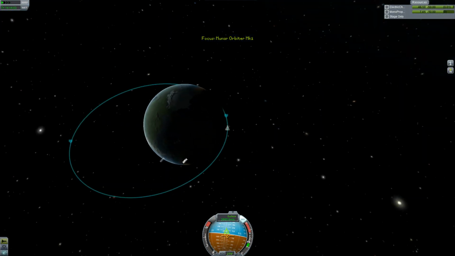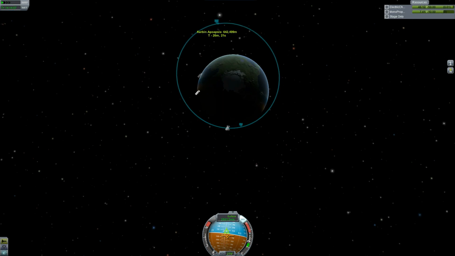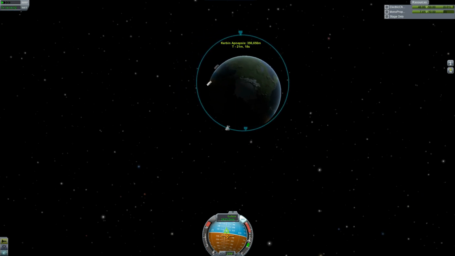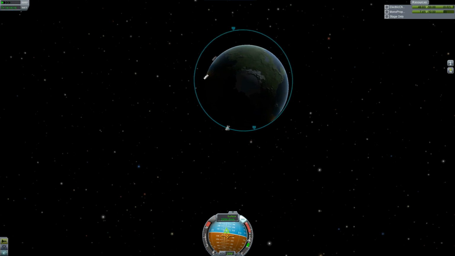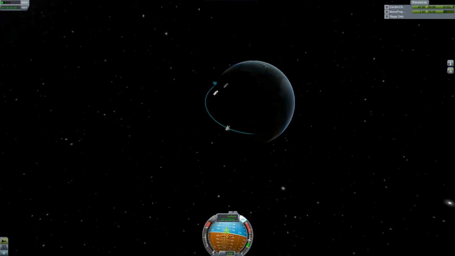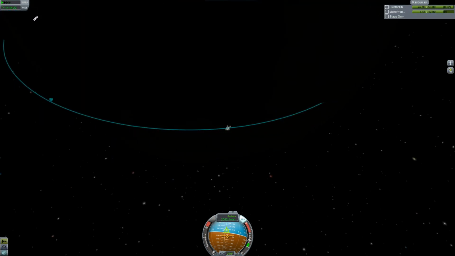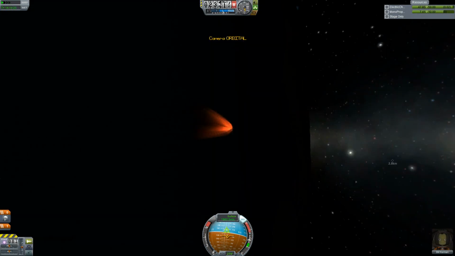Check out our orbit. Now this is called air braking. We don't have to spend any fuel. We are just letting the air pull our orbit right down. Essentially we're burning without actually burning, which is kind of neat. So you can see already, there we go. We're already going to crash right into the planet, but we're not going to crash because we have our parachute, right? That's why we have that thing.